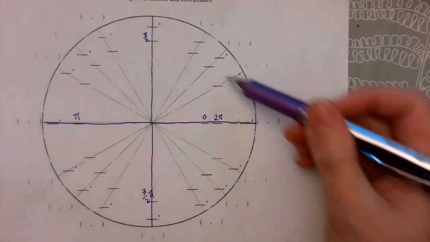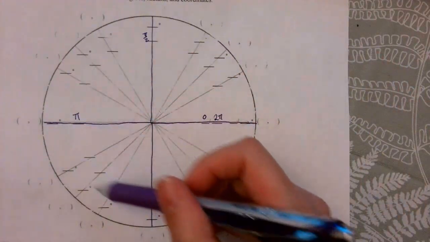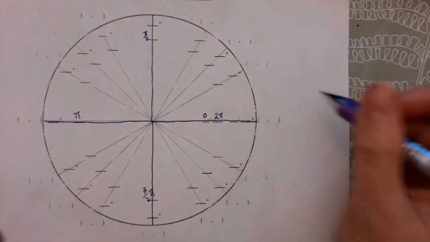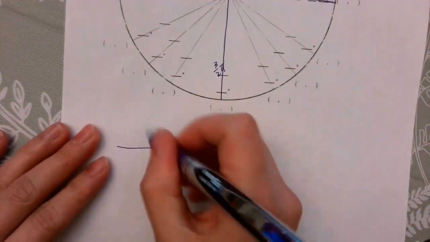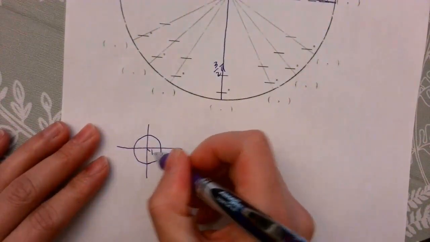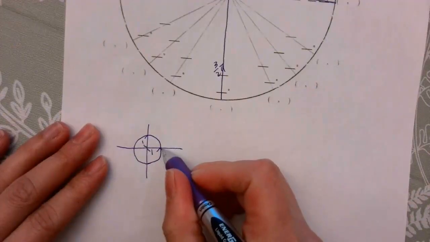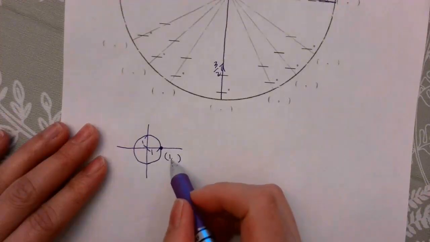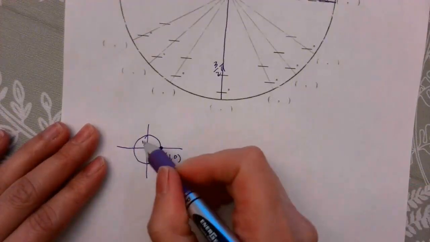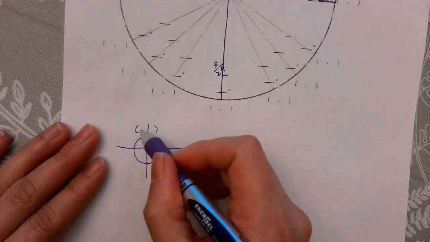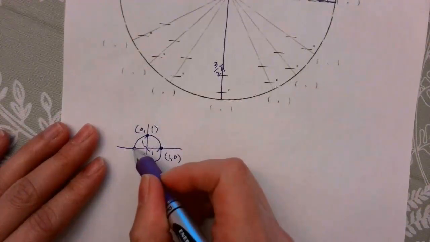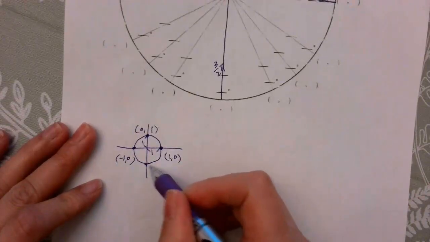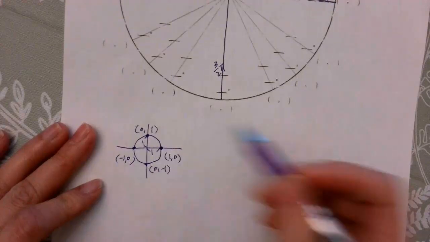Over here on the right side is where we're going to do the degree, but the AP exam doesn't do degree, so we're going to skip it. Okay? All right, one more thing. Let me just go bottom here. This is a unit circle, meaning radius is a 1. What's going to be the coordinate of this point right here? X value is 1. Y value is 0. Right? What about up here? X value is 0. Y value is a 1. What about that left? X value is negative 1, y is 0. What about the bottom? 0, comma, negative 1. You with me on those 4 points?